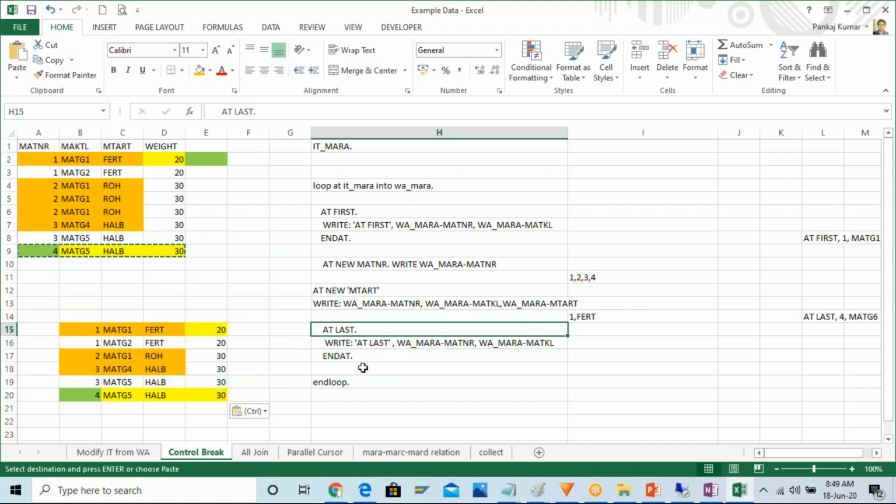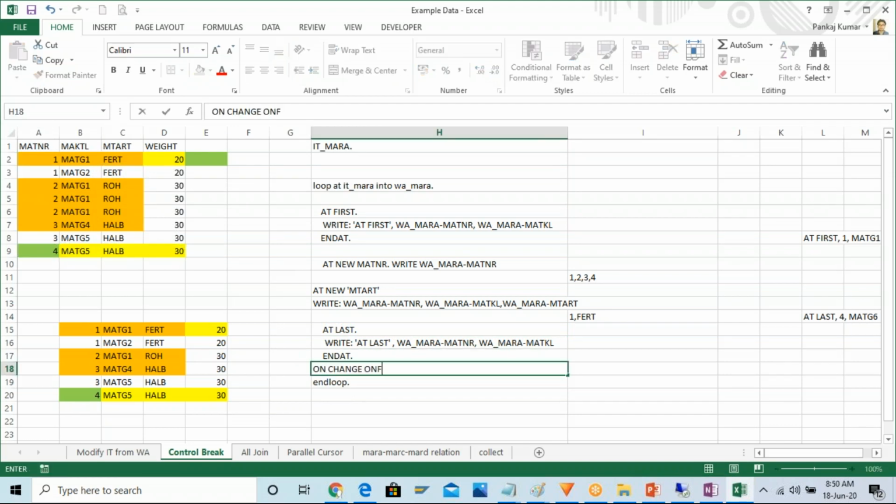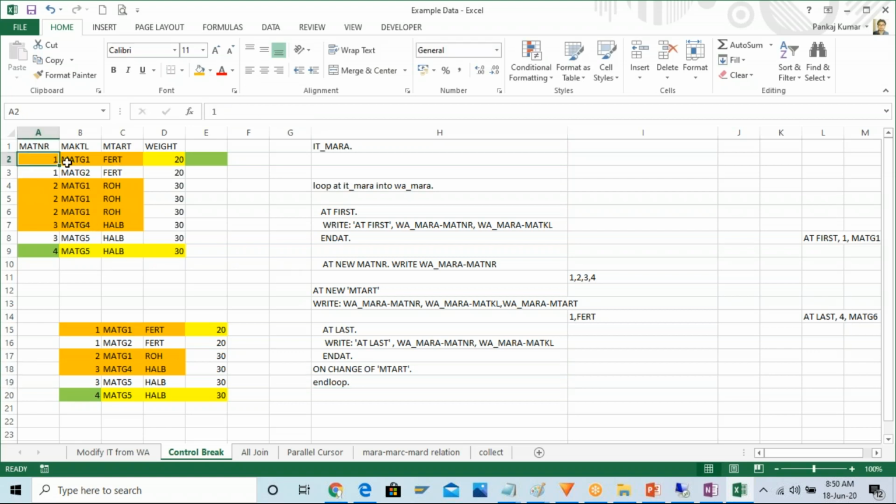Now you might be thinking, suppose you want it to trigger only when this particular row has a different value. For that purpose we have on change of. It will not check the previous column, it will check only that particular column. So on change of, if you have the mtart over here, then your output is going to be FEIT.